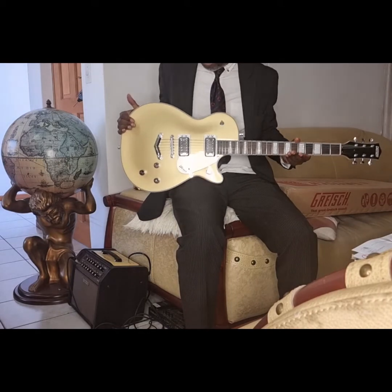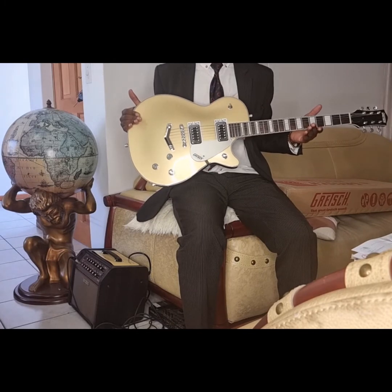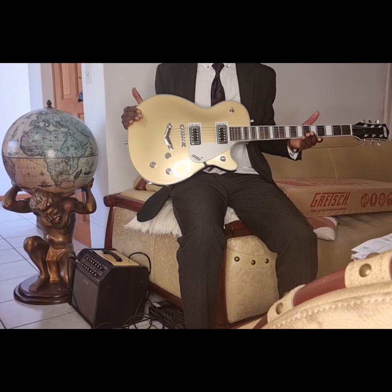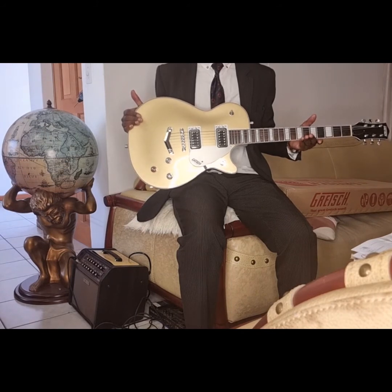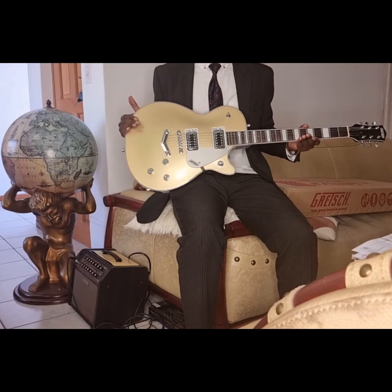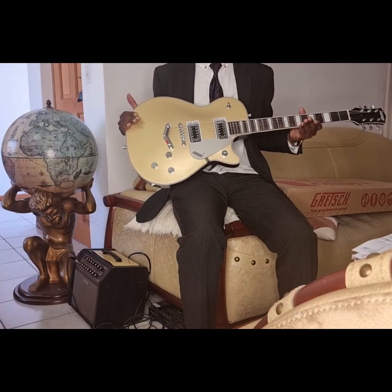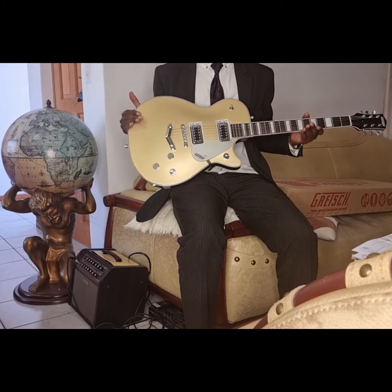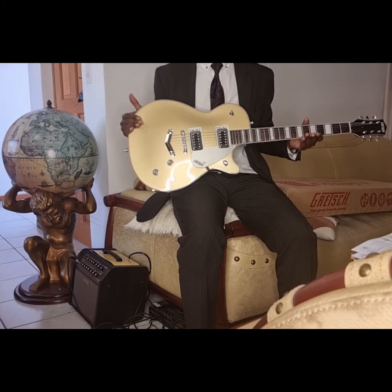So this is in Casino Gold. There are other colors available. We'd advise you to check the Gretsch website to see if you like this Casino Gold color or other colors that will be available from Gretsch or your nearby music shop.